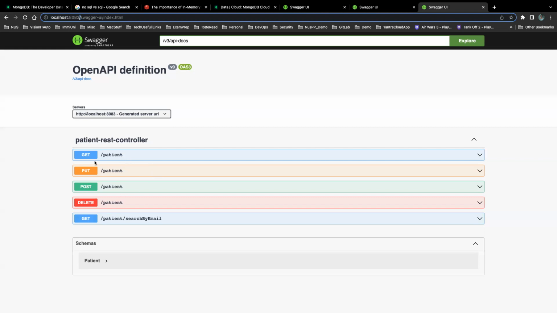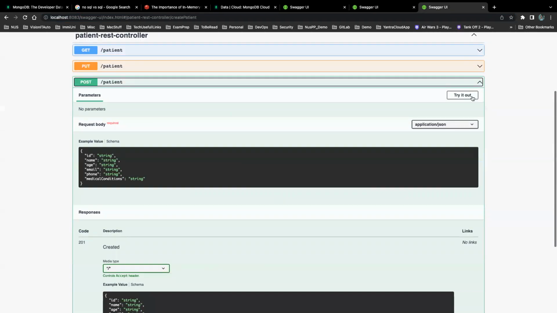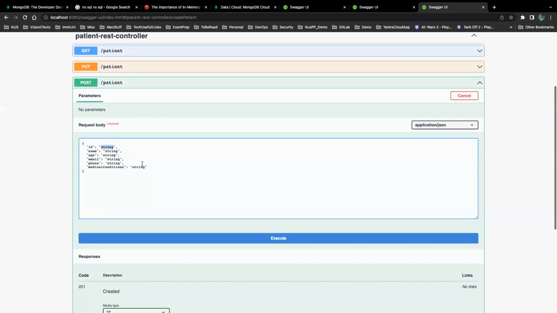Let's see its effects. If I go to post, I click on try it out. For ID, I'll leave it as it is. For name, let's say a new patient wants to register, right? So I say Anil, age is 45, email is anil@anil.com, and phone is whatever, condition is, let's say, spine, whatever.